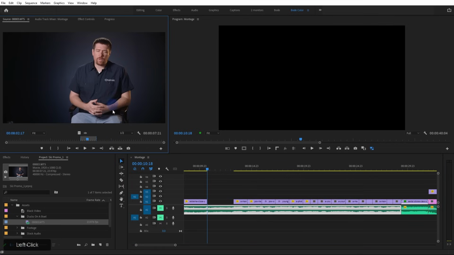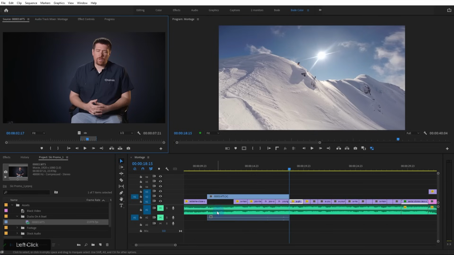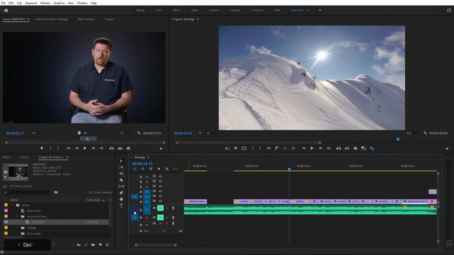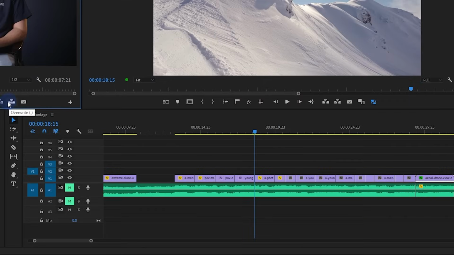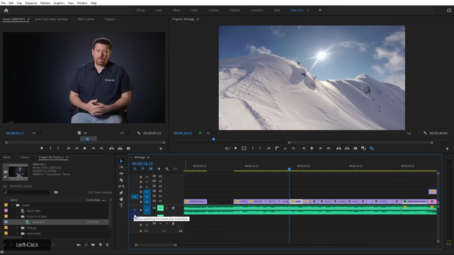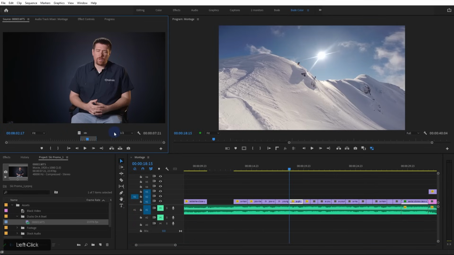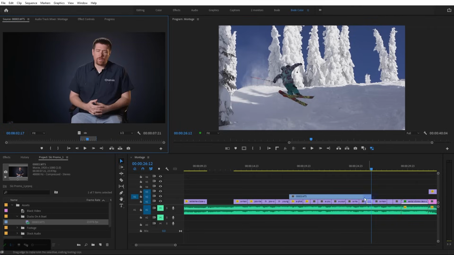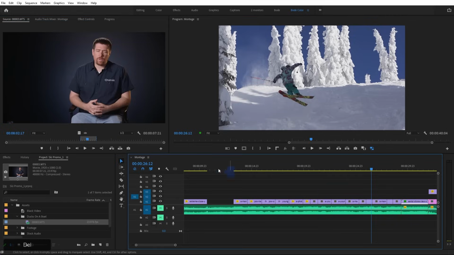So when I have my clip selected here and I do an overwrite, you can see it gets patched in appropriately, rather than like this, where it's going to patch in over my audio. So I hope that makes sense. But let's say I didn't want the audio and I only wanted the video. Well, I can just disable the audio for this patching right here. And now when I patch this in and I do an overwrite, you can see it only does the video.